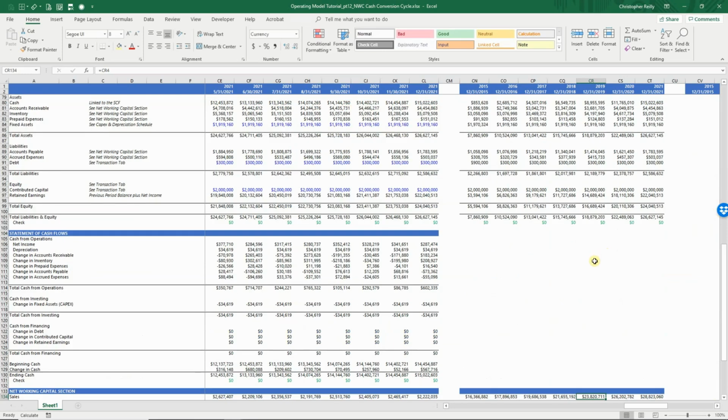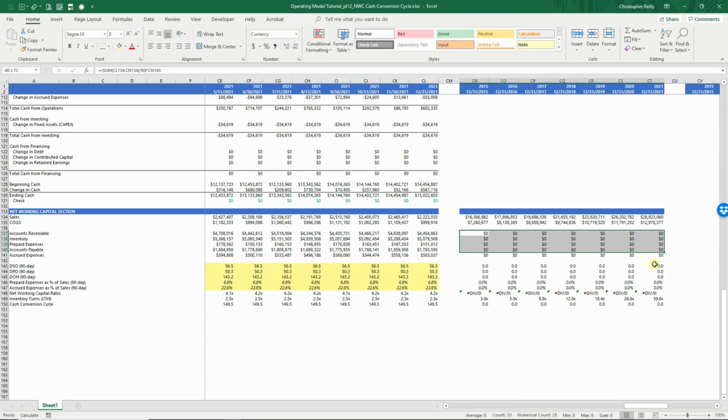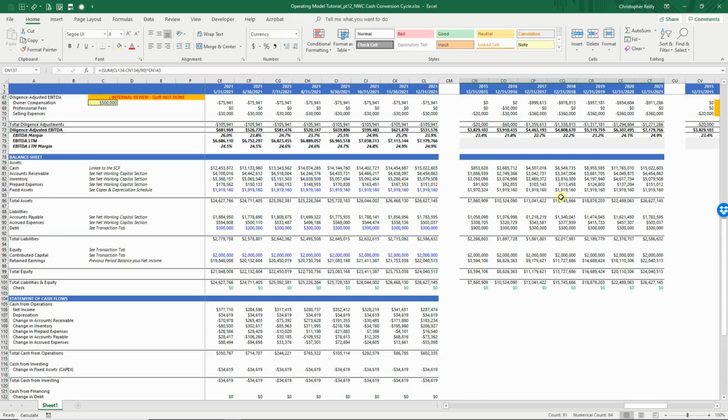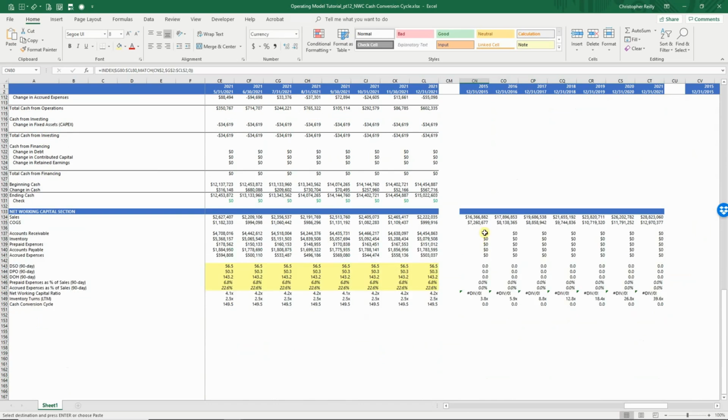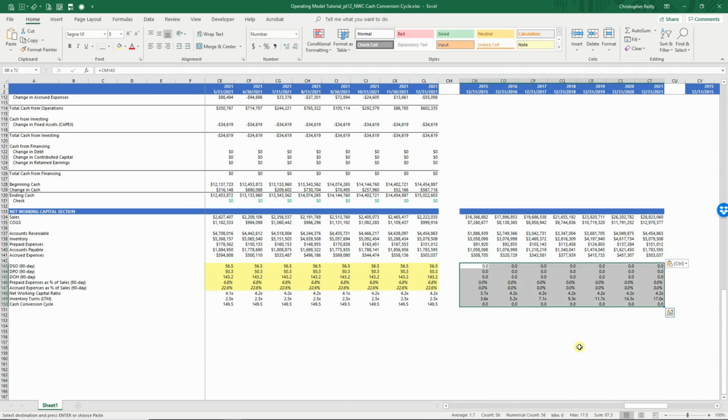And then the rest of these, we can just copy our index match formula from our balance sheet section. So I'm going to copy the balance sheet index match for the cash, and then I'm just going to copy the formulas. That way all of my formatting remains intact. And now I know what all of my net working capital balances are and the statistics at the end of each respective year.